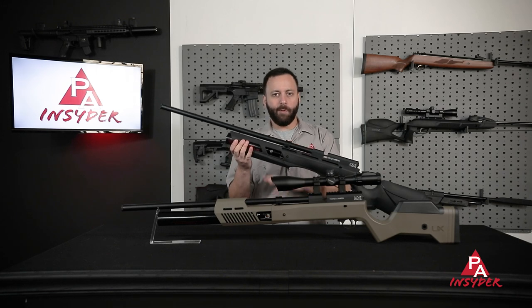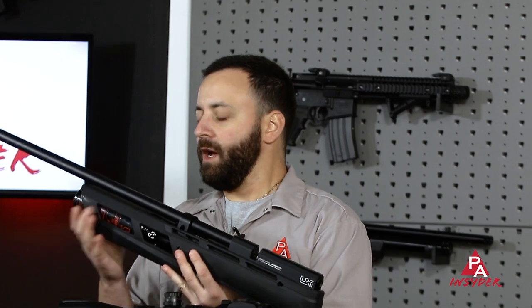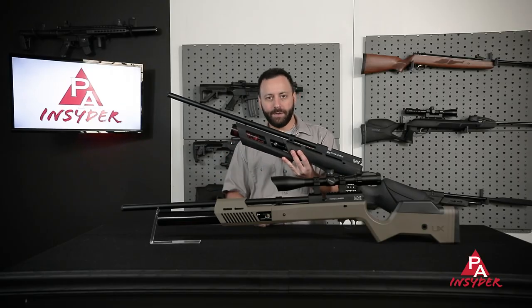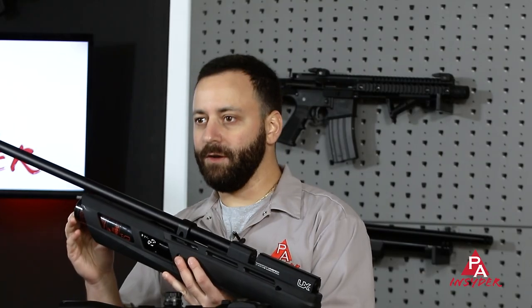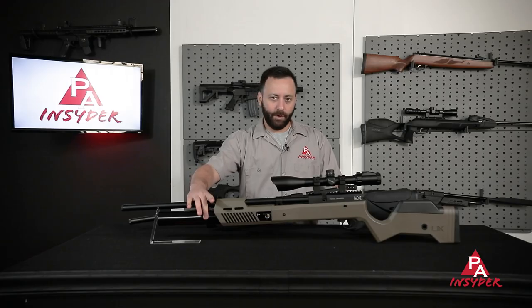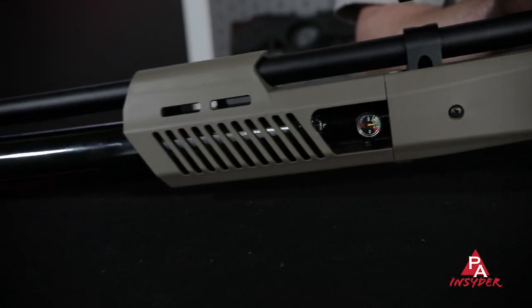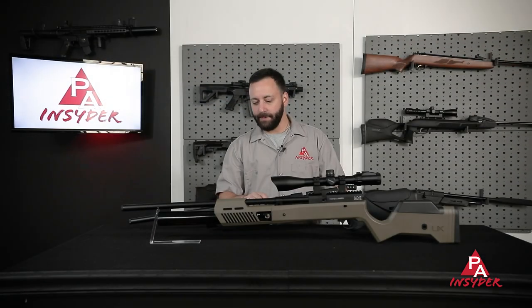Now, starting at the front of the gun, when we're talking about the differences between the original Gauntlet and the Gauntlet 2, let's start with that bottle. So on the original Gauntlet, you will remember in .22 caliber, you are talking about a 13 cubic inch, 3000 PSI fill bottle with an 1100 PSI regulator. Now, in the Gauntlet 2, they have nearly doubled the size of the bottle. This is a 24 cubic inch bottle, and the regulator pressure has been boosted to 1900 PSI here in the .22. It's a little bit higher in the .25, just something to keep in mind there.